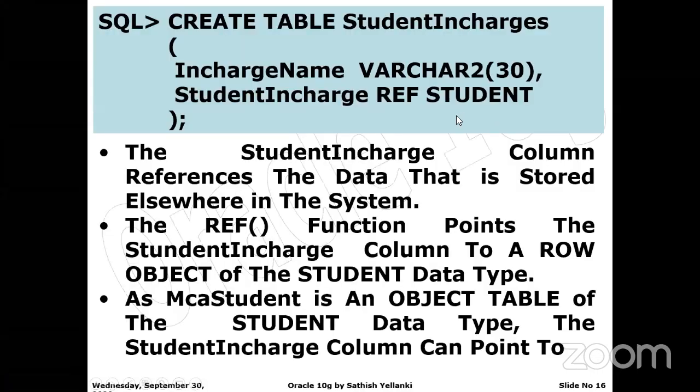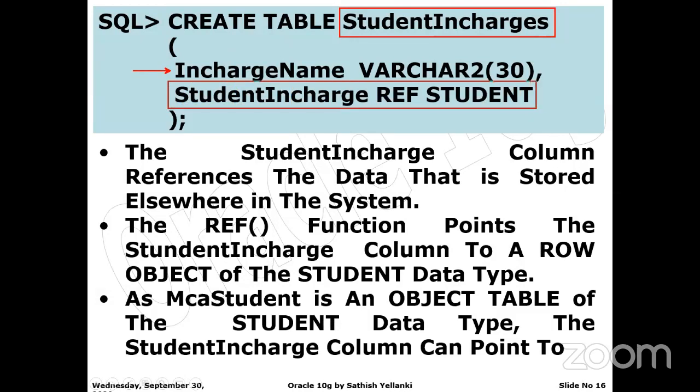So for that purpose, what I'm doing is we are building one table called student in charges. Yesterday I was just explaining this table. But watch, this table is a very special kind of table. This table has one column which is a relational column. The other column is a column that is referencing the student.